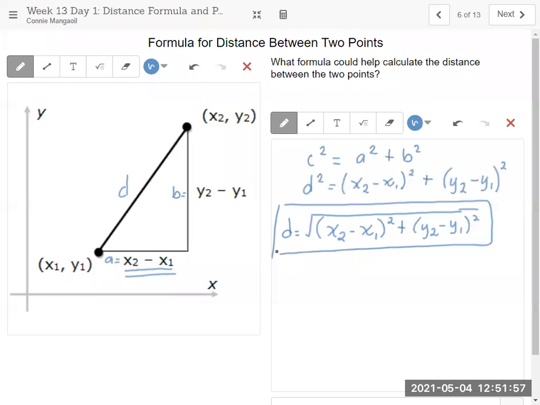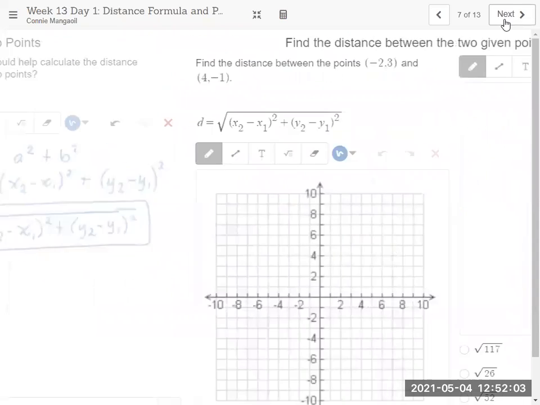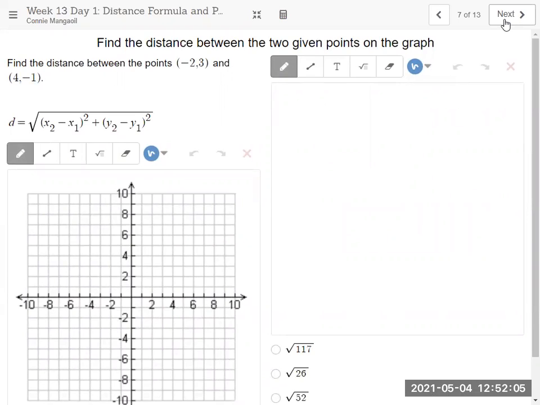Okay, let us look at slide number 7. Ready, class? Slide 7. All right. So see, for slide 7, we can find the distance between the points without using the grid. All right? But here's what I want us to do. We will use the distance formula first, okay? And then we will use the grid. And you will notice that you will get basically the same answer. You will get exactly the same answer, okay? So let's use the distance formula. Because that's our lesson, distance formula, right?